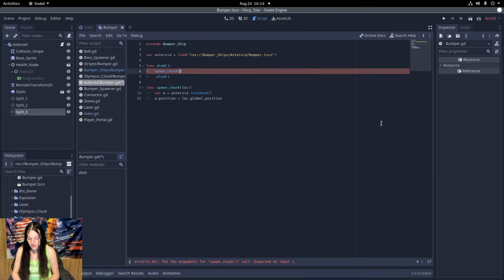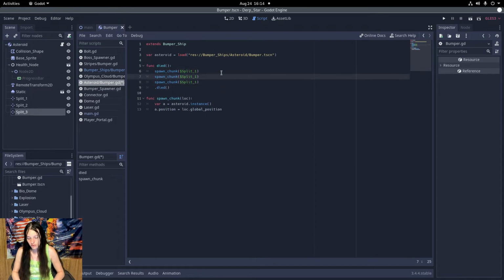And then we'll set this to split 1. We'll call it for the second and third spawn point as well.